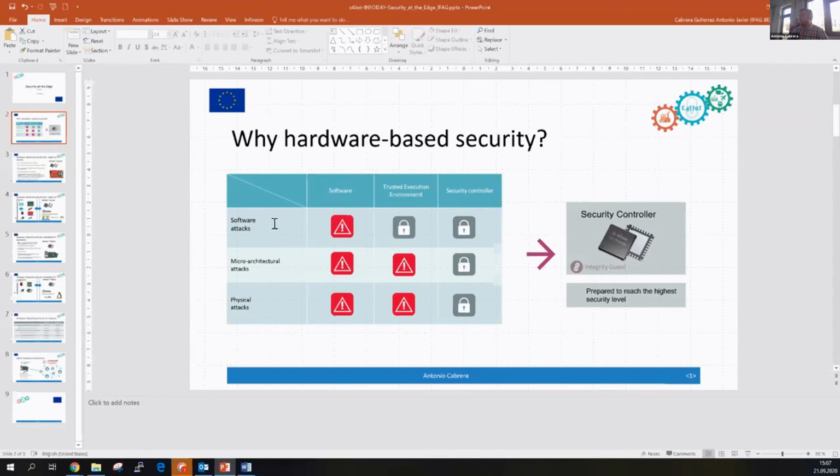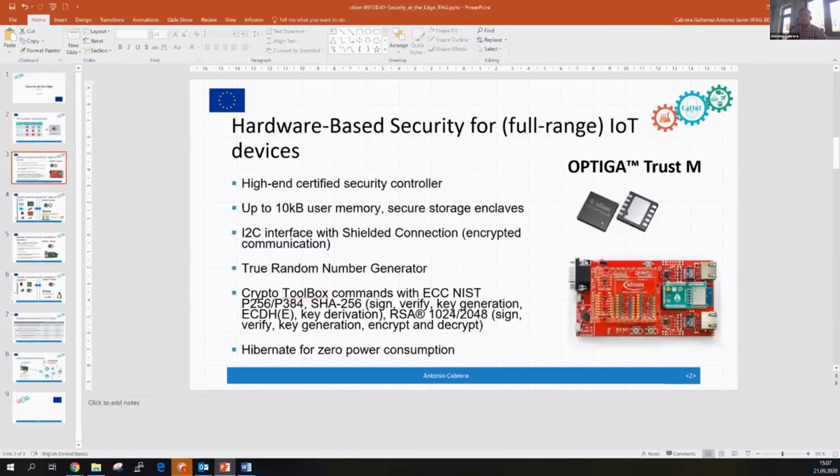So in the C4IoT project, we have two main hardware security elements. One of these is the OPTIGA Trust M, and the other, which I will explain later, is the OPTIGA TPM. The OPTIGA Trust M is oriented to use in microcontrollers. For example, in this board you can see on the screen, it has an ARM chip with a Wi-Fi module, and we can integrate the secure element in this board, which only has to use an I2C interface.